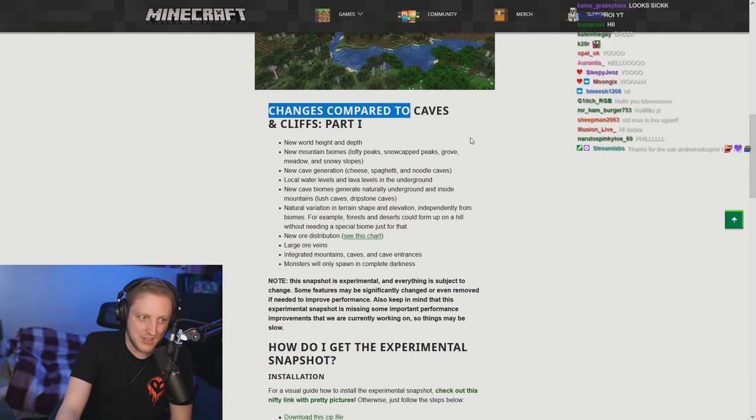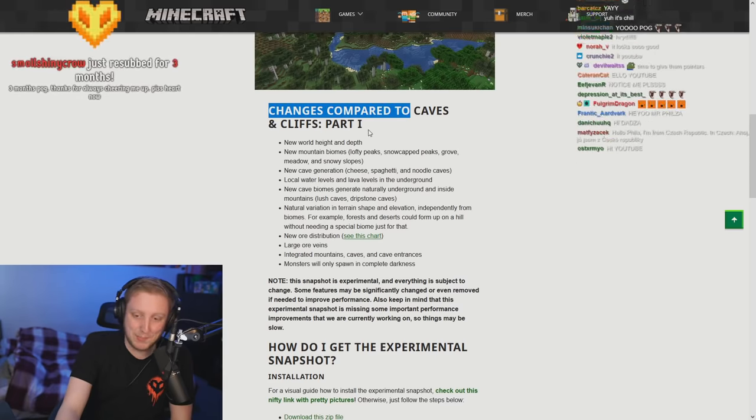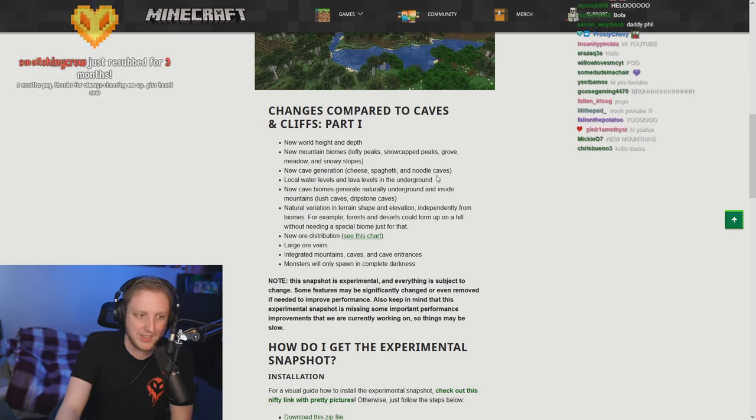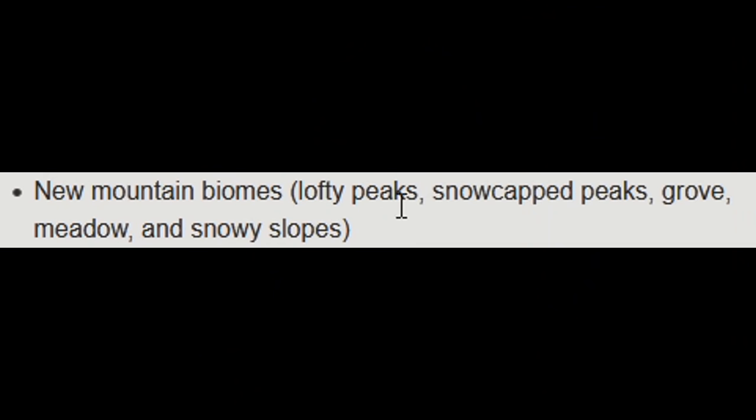Here we go. Changes compared to Caves and Cliffs Part 1. So what we're in right now is Caves and Cliffs Part 1, 1.17. This will start to be the new snapshots that we look at. New world height and depth. Already knew about that. It's huge. New mountain biomes. Lofty peaks, snow-capped peaks, grove, meadow and snowy slopes.